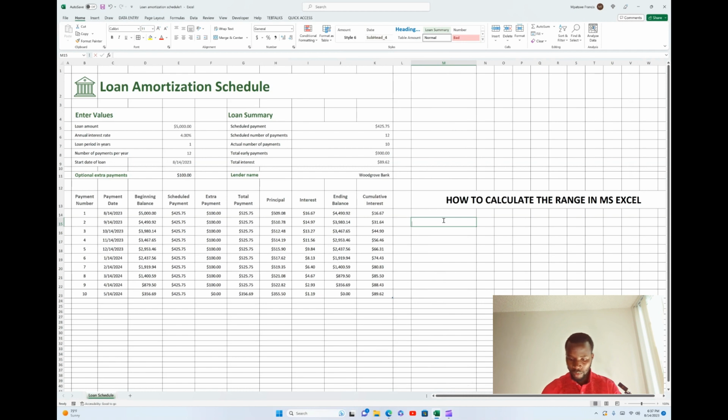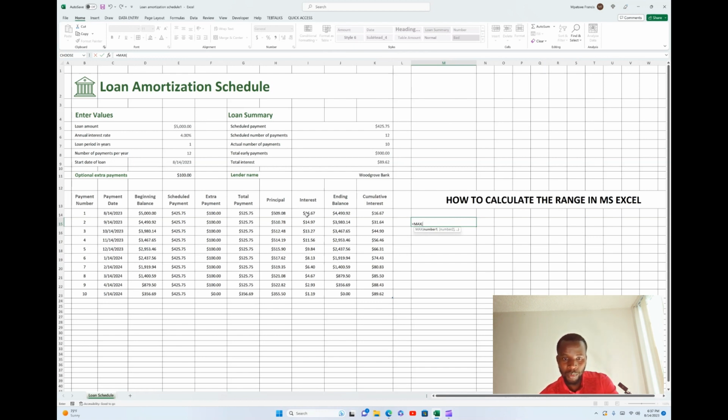I'm going to enter the equal sign to tell Excel that I want to do a calculation. Then I'll type the function name for maximum. This one will return the largest value in the set of values. After that, I'll open the bracket. Now I want to get all the values for the interest.